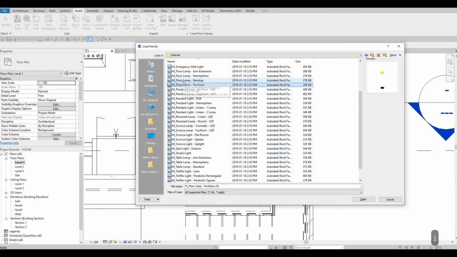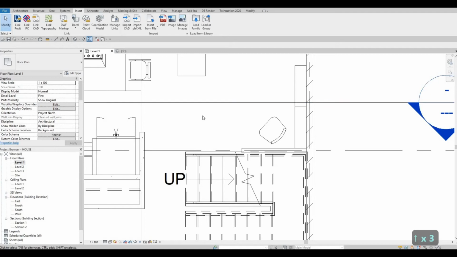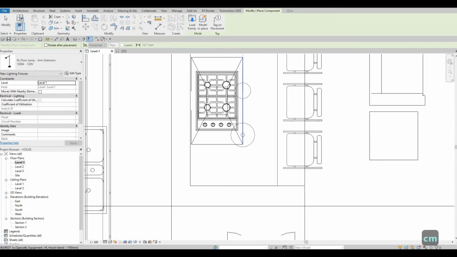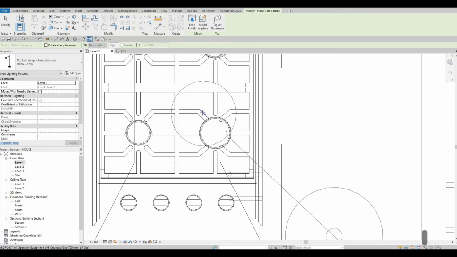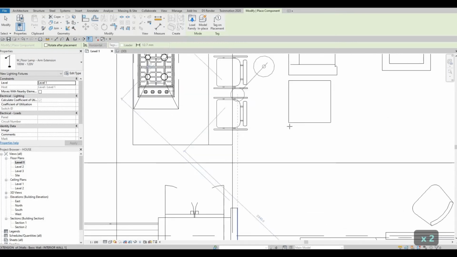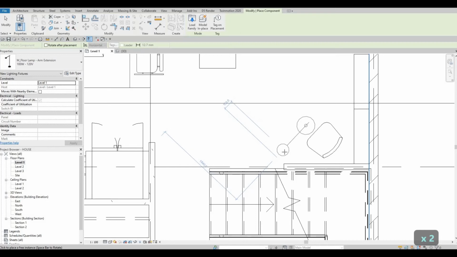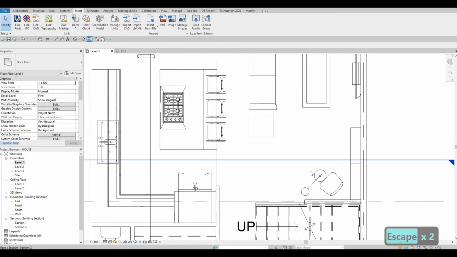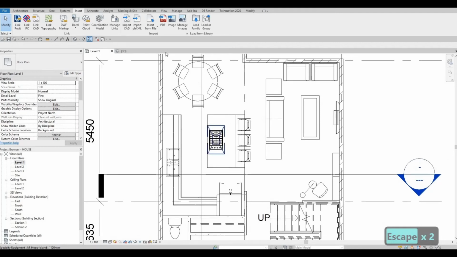Floor lamp, standing height. This one is what I want. I want it to be 45 as well. So let's add it 45 like that. So that looks perfect. So we have a reading loop here.